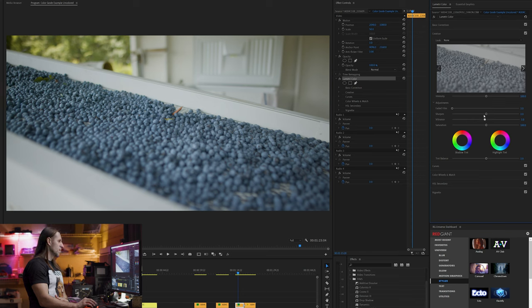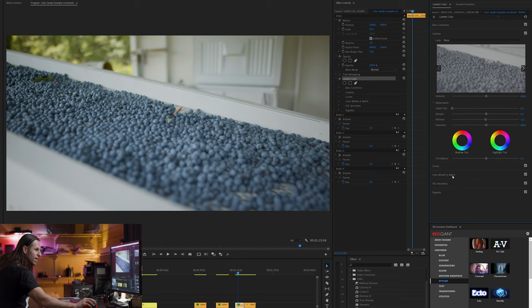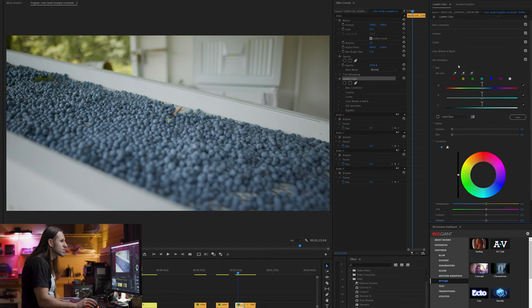Okay, cool. Now, let's say I wanted to bring up, we can play around with more vibrance and color, and it's all there. But what if we just wanted to bring up blue? Because they're blueberries, right? You wanted to attack just the blue, or just the blue in somebody's eyes. Just with Lumetri, guys, it's not that hard. You just go over to your HSL. I'm sorry. Well, you could do it multiple ways, okay? But here's an easy way.